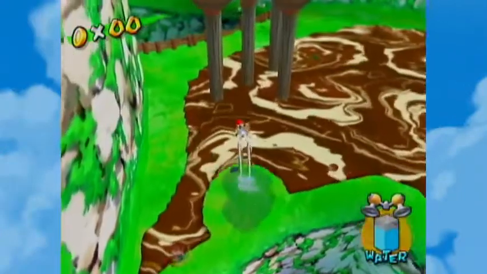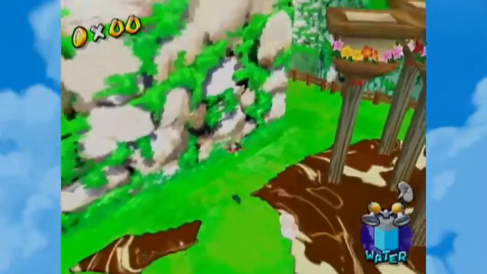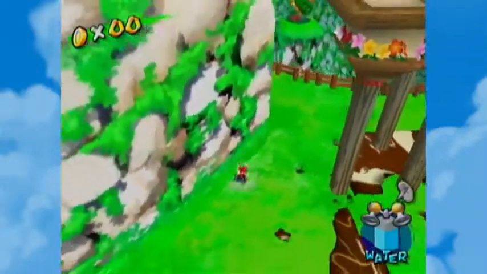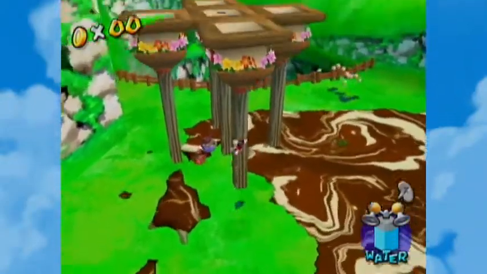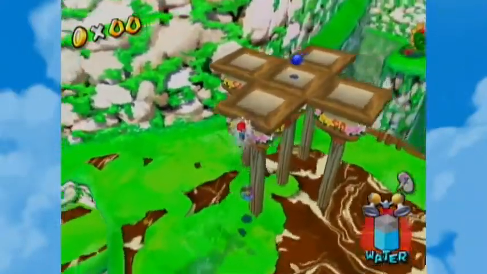And is there a blue coin up here? Let me check. Yeah, there is. Gotta get that now. If I can long jump, or not long jump, wall jump. No idea why that wall specifically is not wall jumpable, but okay. Let me try something else then. That doesn't work. That'll work.